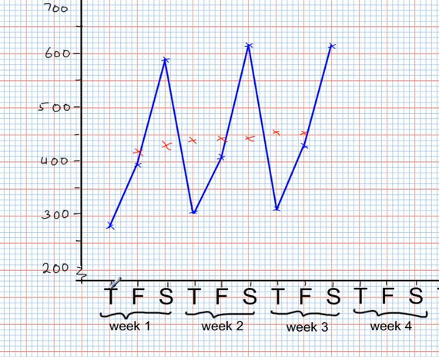The time scale here - Tuesday, Friday, Saturday repeating - that's three days that are repeating, so a three-point moving average was calculated and those moving average values have been plotted also in red.